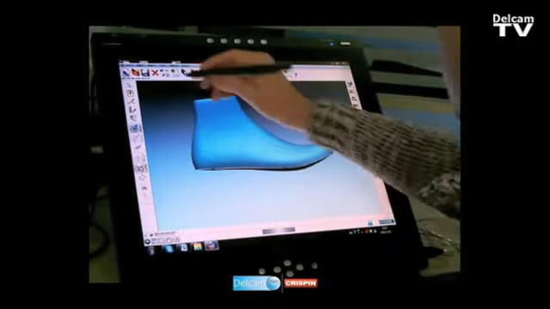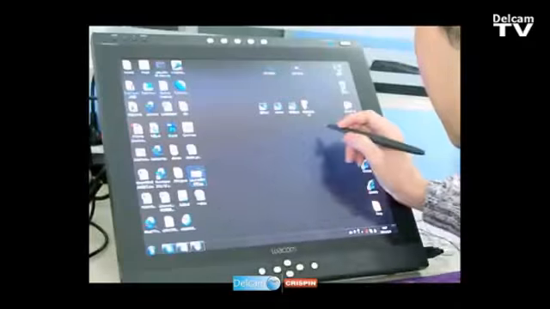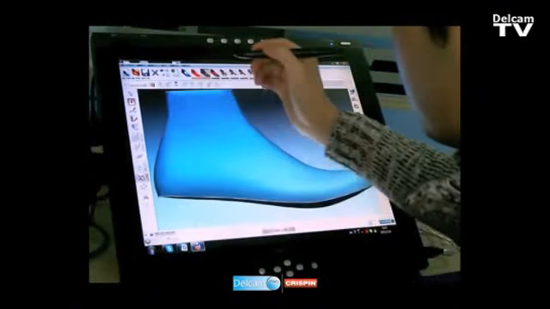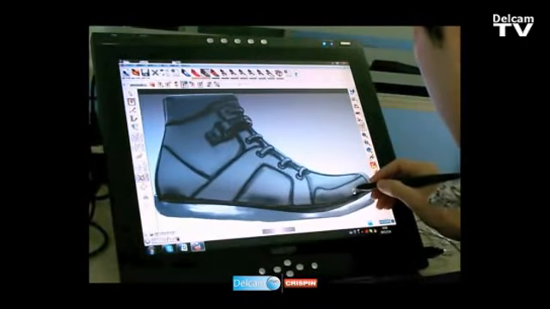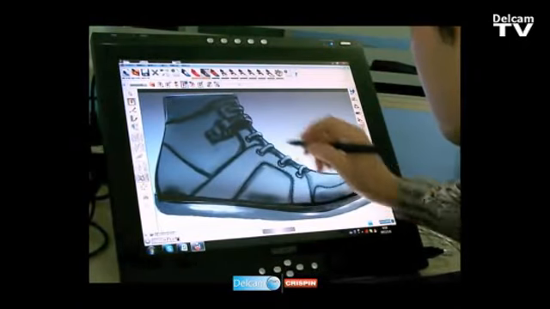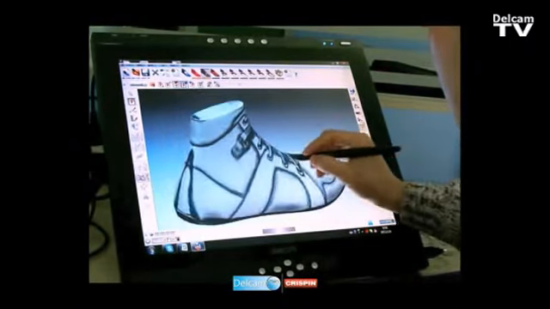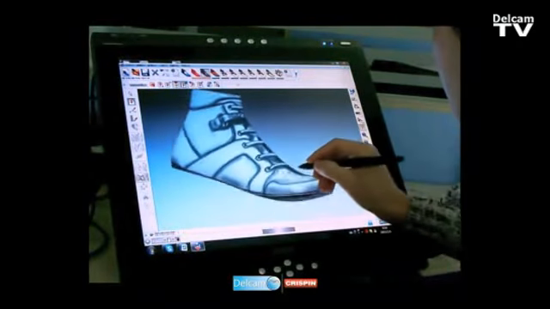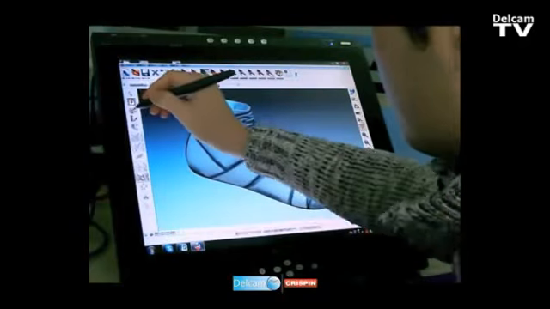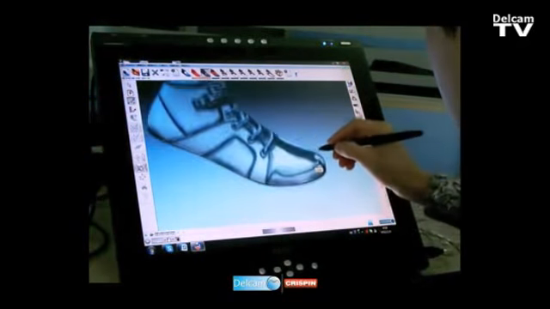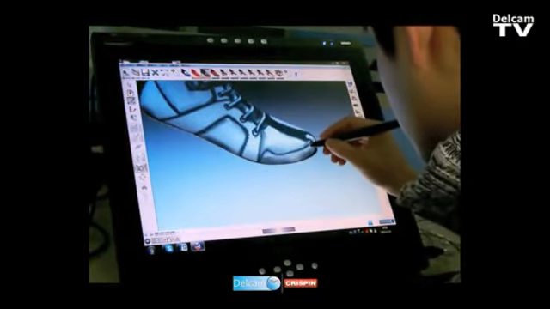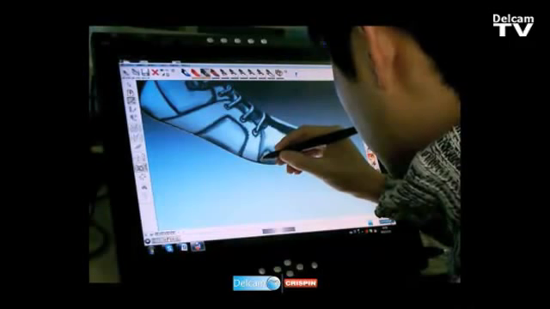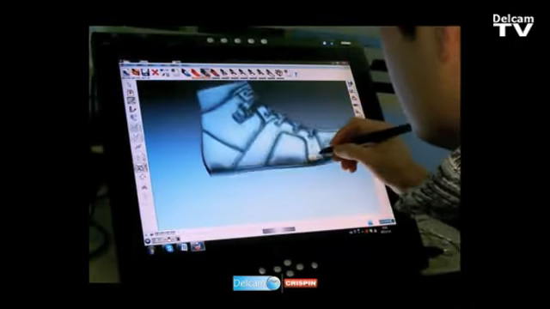We can also use stencil images in the style line creation process. The stencil image is opened and positioned against the 3D last in the same orientation and scale. Once positioned, the stencil can be wrapped directly onto the 3D last. Style lines can then be created by tracing over the wrapped stencil image using the sketch or point-to-point draw functions.